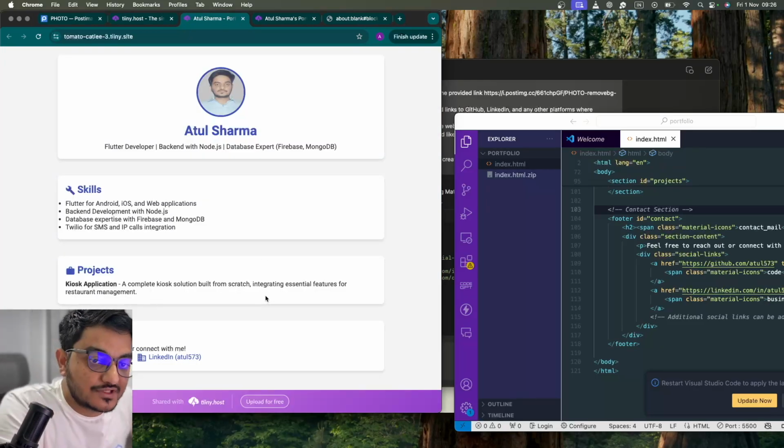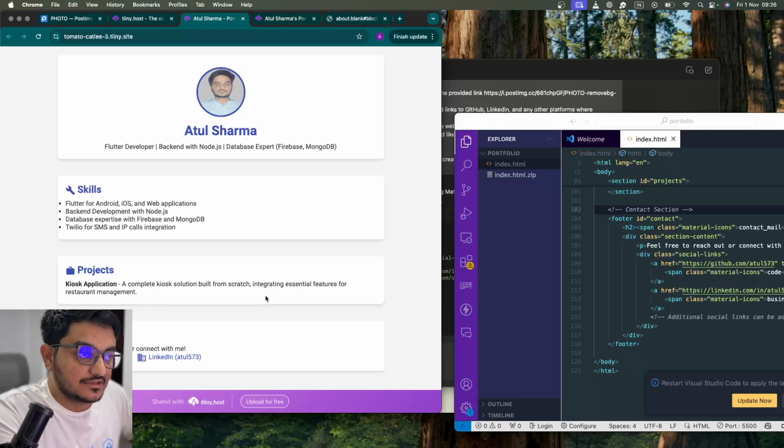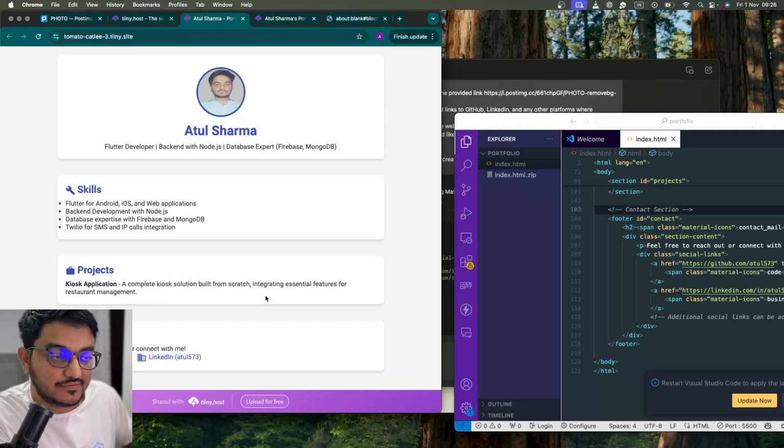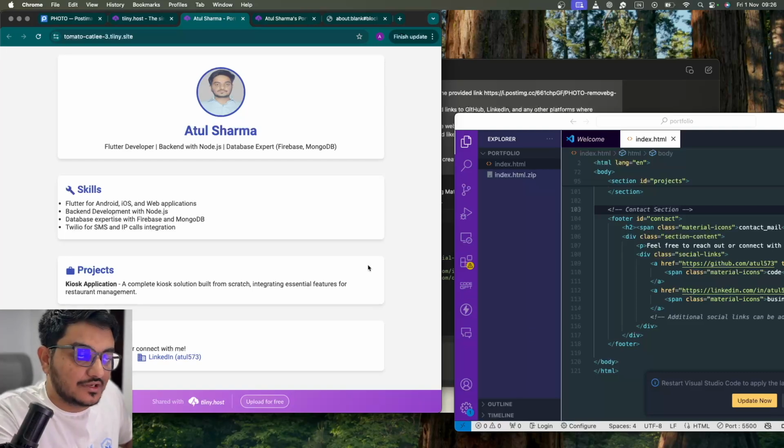You can make modifications to the prompt and you can get a different result or different website from ChatGPT. Or if you need something specific, you can ask for that, and you can also include that in your portfolio. So this is a simple one. You can add many things in that. So I hope you learned something new. You learned how to host your websites.